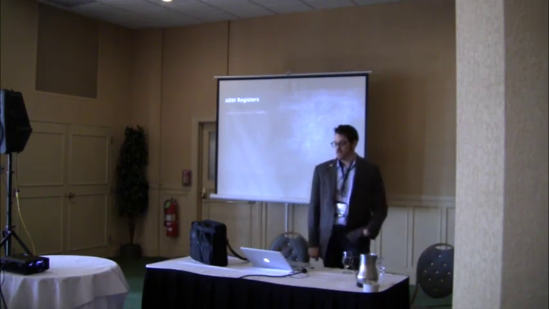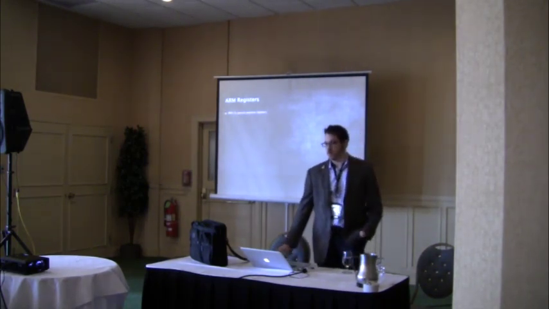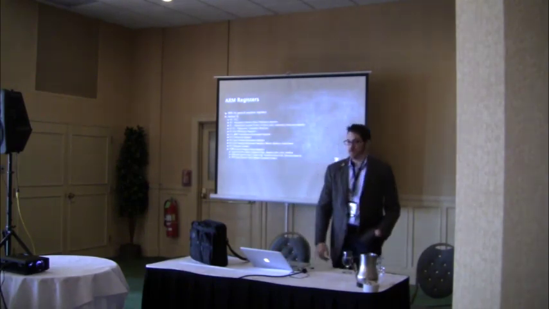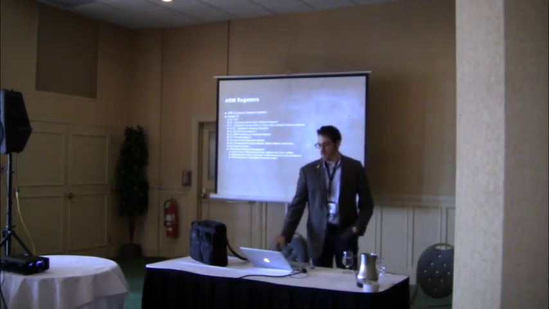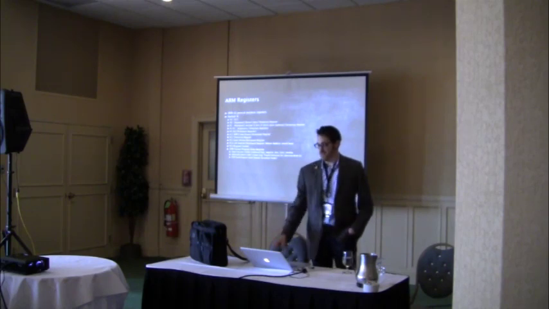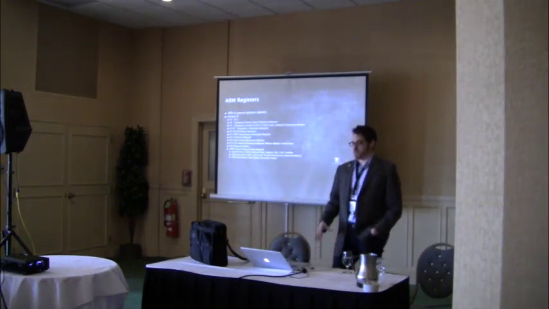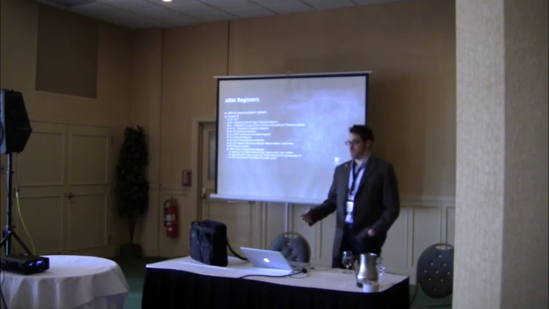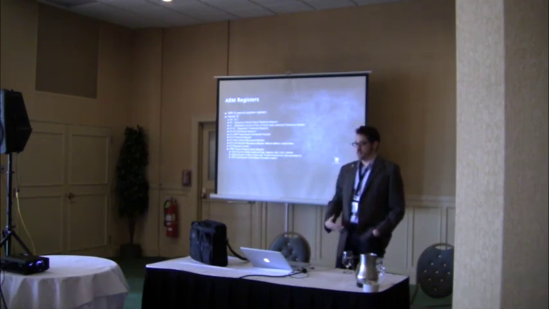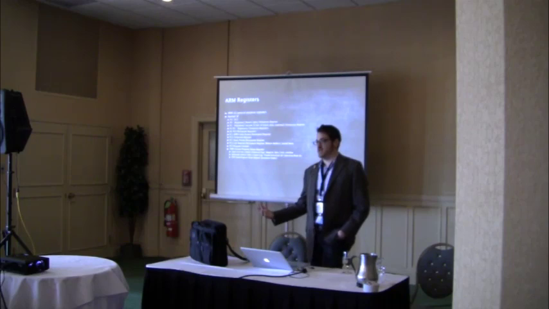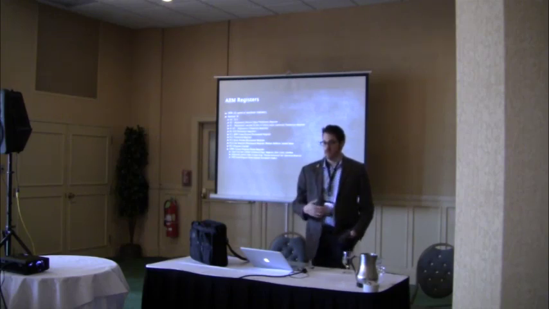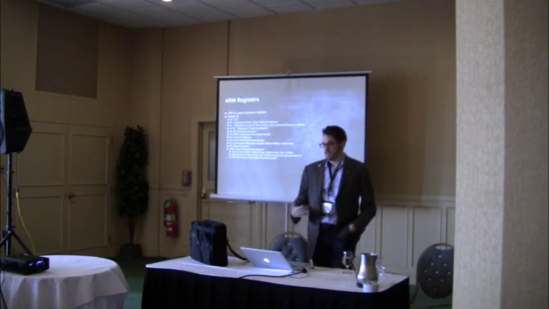ARM registers. So there's 16 general purpose registers on ARM. And they all get kind of special names depending on how they're being used or when they're being used. The registers are numbered R0 through R15, and the first 4 are the scratch registers, so the first 2 are typically used in arguments as a value to get returned or pushed into a function. Going up into like R14, then you have a link register, and R15 is the PC, or the program counter. That is what on x86, for anybody that is familiar with all of the registers, EIP is the instruction pointer. Same thing for ARM is the PC.